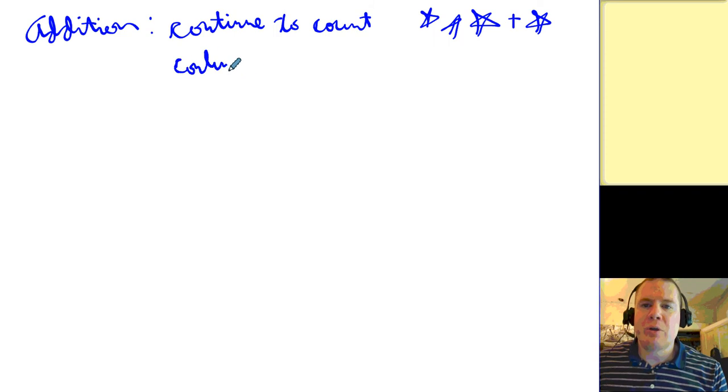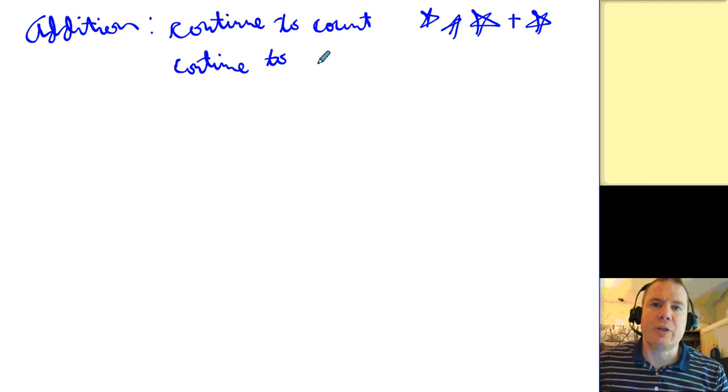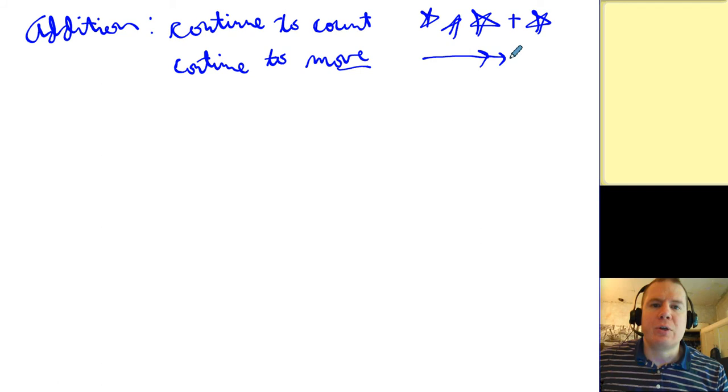But in order to deal with signed numbers or non-whole numbers, non-integers like 2/3 or 0.07, it's actually more helpful to think of it as continue to move, right? 3 places to the right and 1 more to the right to get 4. Or 3 to the right and then 1 to the left, or 3 to the right and then 2/3 to the right, or whatever numbers we're using here, moving on the number line still helpful, right?